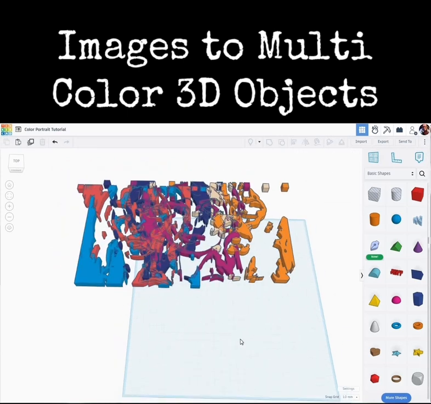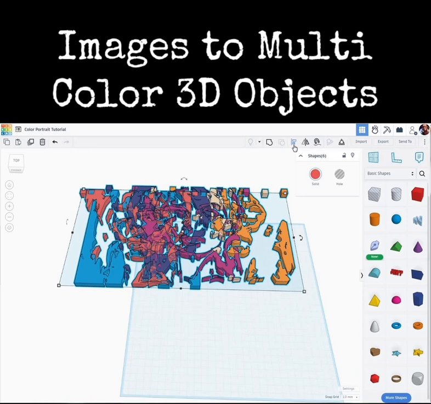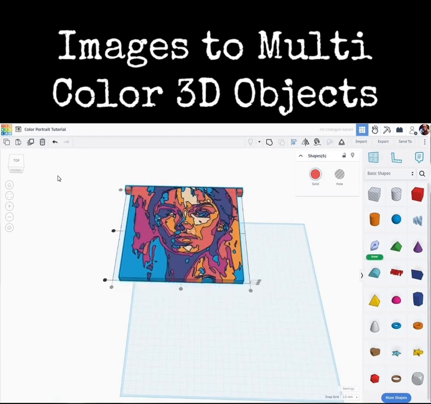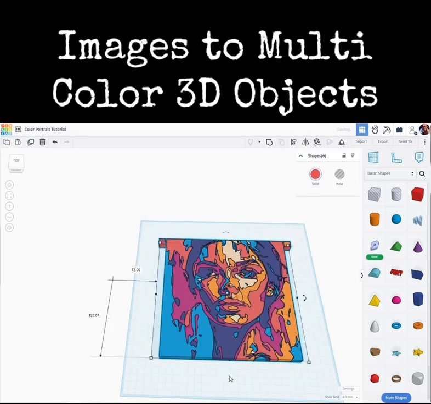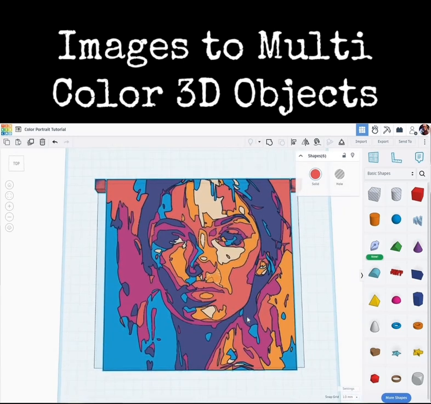Once we have all of the imported SVGs, we need to do a quick alignment, and these reference markers up here will make this super easy. Now I can either lasso select all of these, or I can simply hit Control A. We're going to click on alignment. We're going to align them on the middle in this direction, and then we want to align on this back edge, not the middle here. We want to do this back edge. There we go. Let's bring this out to the center. And that's how it looks when everything is lined up together.